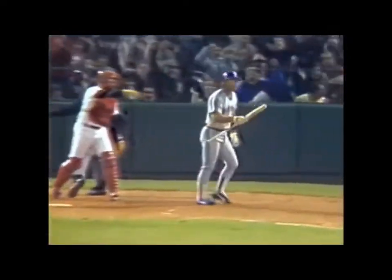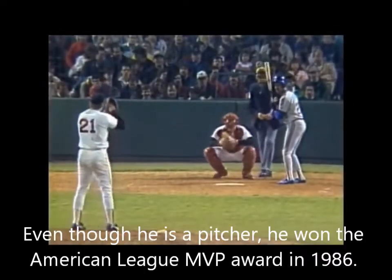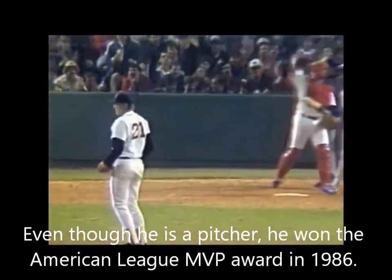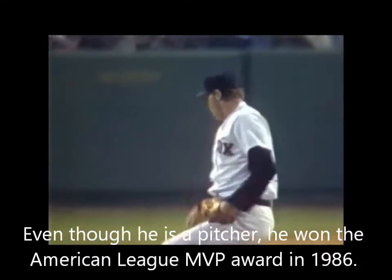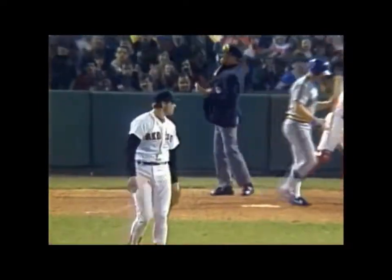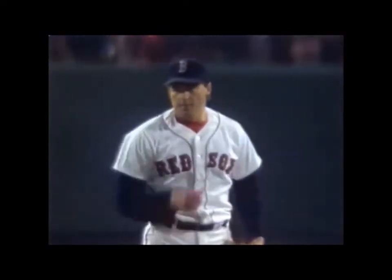Strike 3, there it is. Number 14. Rice, maybe a little over anxious, helped him out a little bit with second and third. Strike 3, number 15 for Clemens. He's tied his career high. It's 2-2, not 3-2. Struck him out. On the foul tip, that's number 16 for Roger. I thought the count was 2-2, but I wasn't going to argue, and I was correct. At any rate, it winds up 2-3.